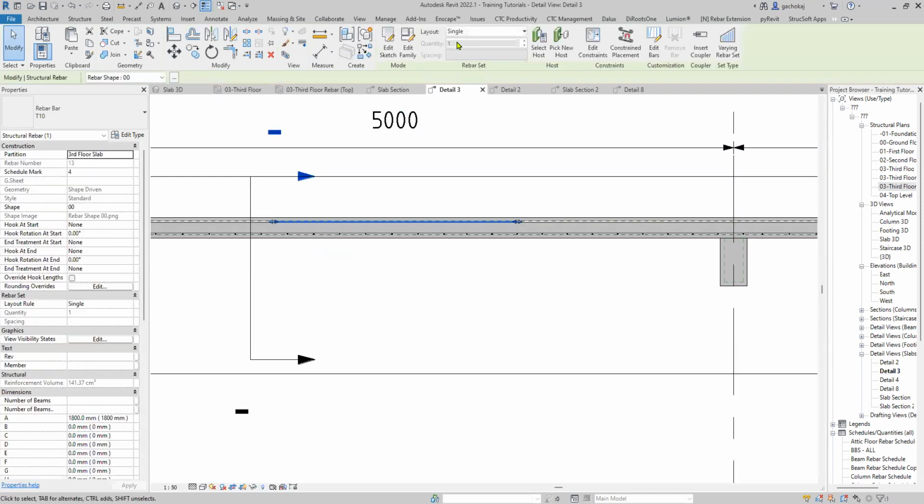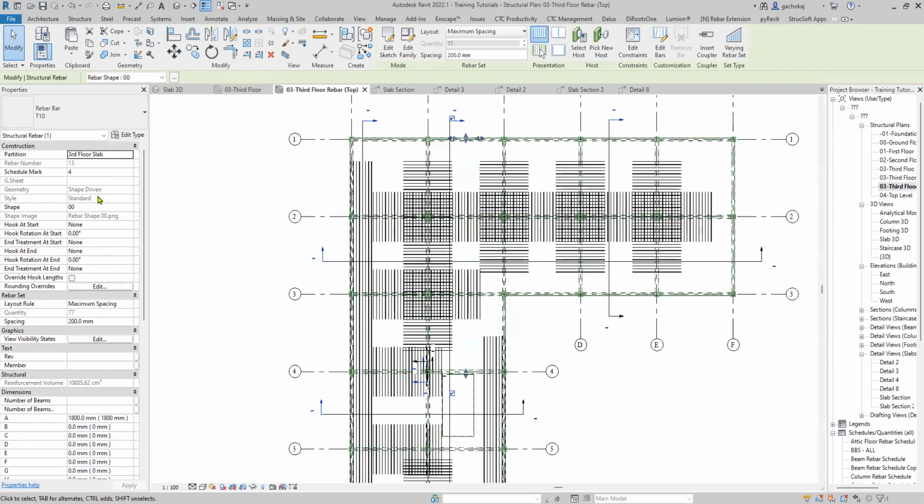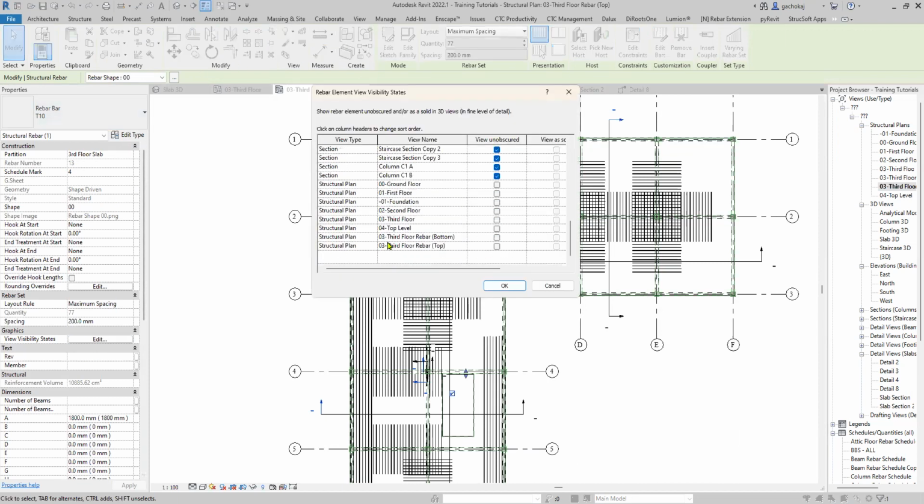I'll then select these and do maximum spacing of about 200. I'll go back to rebar. It will obviously exit, so you'll need to do view unobscured here. View visibility states, view unobscured.